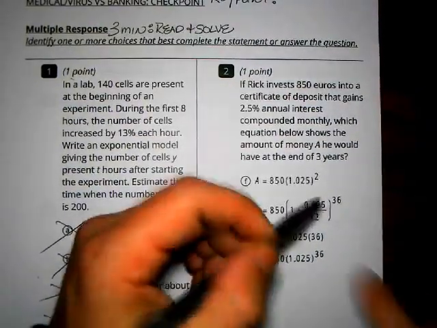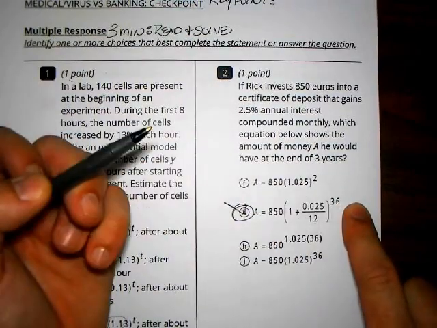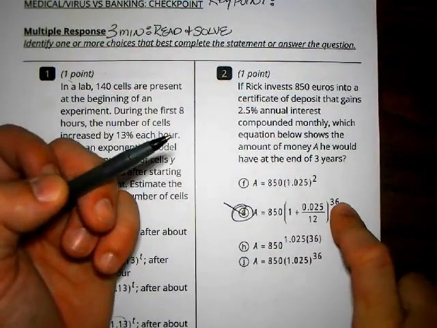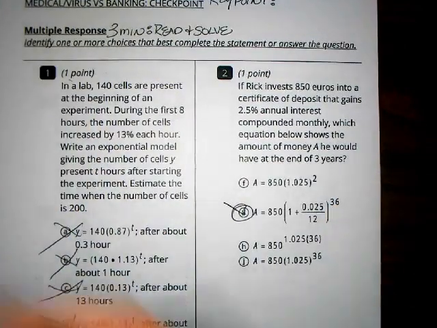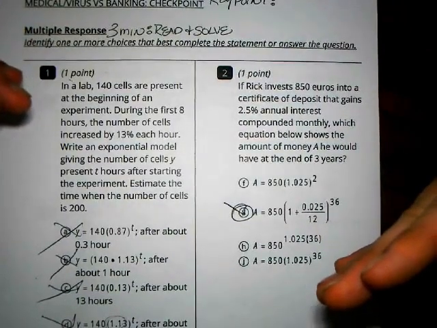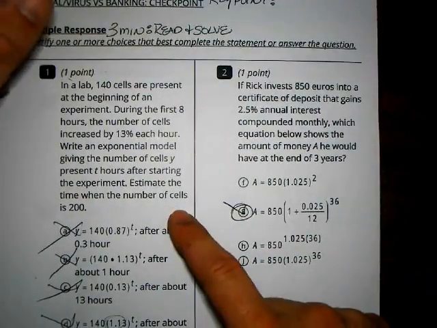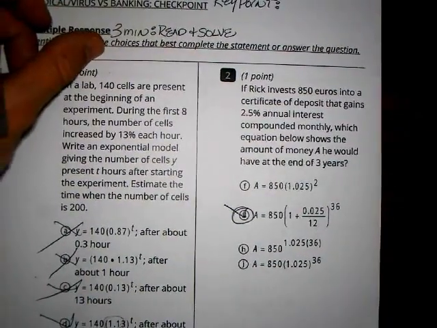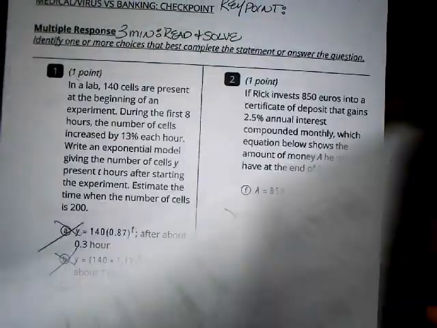And it makes sense because 12 times 3 years up here, 12 times 3 is 36. So that's why we have a 36 up here. That checks out. Anyways, this is a really quick way for me to get straight to the answer without having to go through all the stuff that I may not know, may confuse me, or may turn me off from the problem. I don't need any of it, as long as I know my formulas, okay? So we're going to keep this around a lot today to help you out.